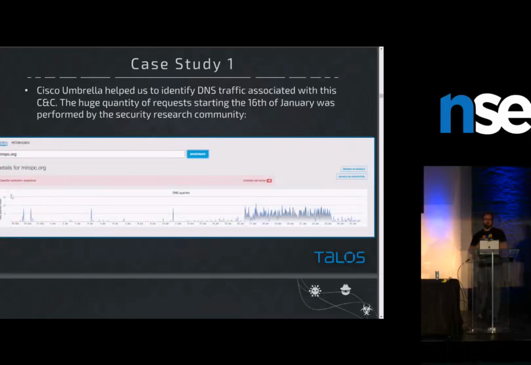Something interesting is that the attackers sent the first email with the malicious attachment at the end of December, just before the New Year. And here is our OpenDNS extract of connections to the CC. You've got some peaks at the beginning. And on the right, the huge mountain, is when security researchers finally found the document and worked on it. So it generates a lot of requests to the CC. And obviously, more or less, everybody was on holiday during this period.